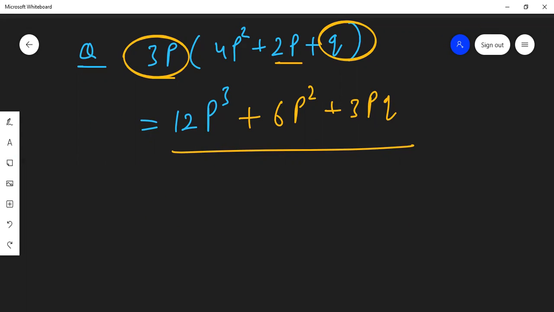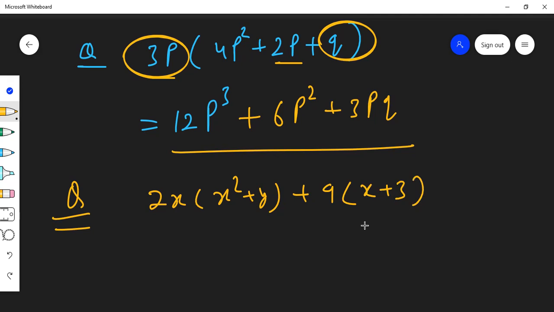One more example, when we multiply and simplify the expression, we multiply one polynomial with another polynomial and simplify the expression. All right, we have to simplify this expression. Since we have already learned how to multiply a monomial with a binomial, actually this is a monomial multiplied with a binomial, again a monomial multiplied with a binomial. And then, how to add those terms: like terms we will add. So look at it carefully.